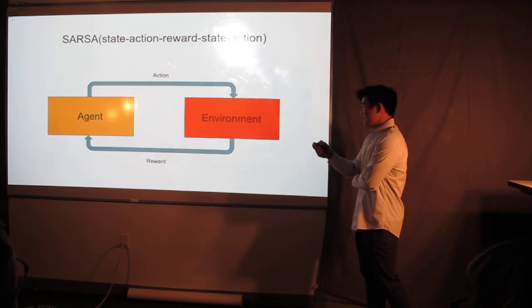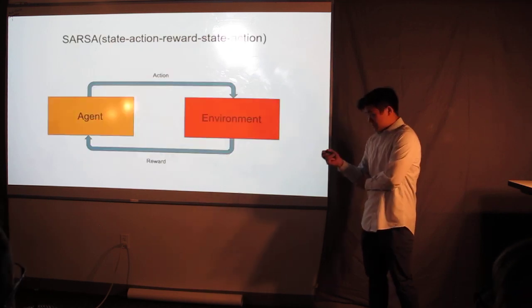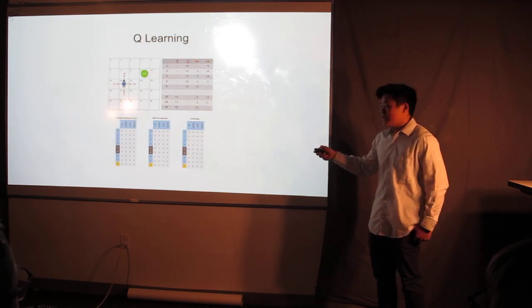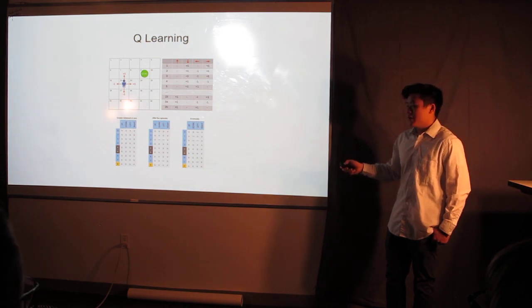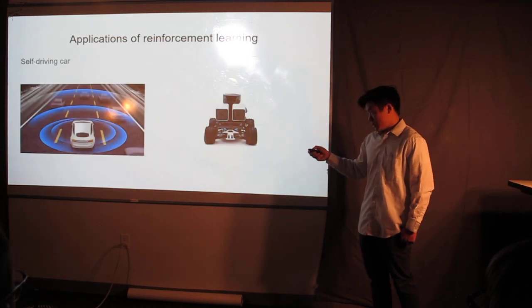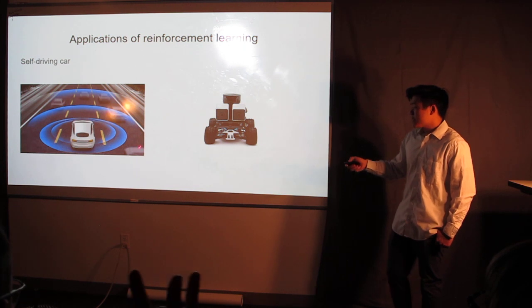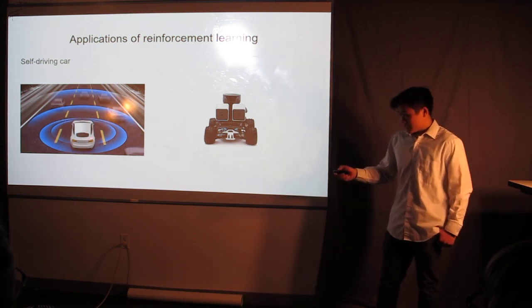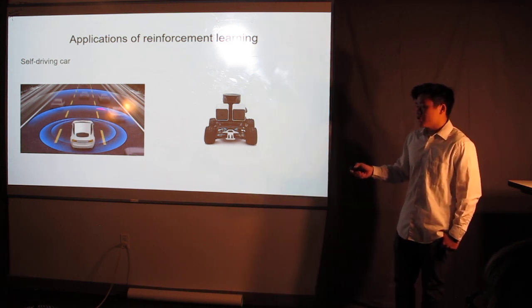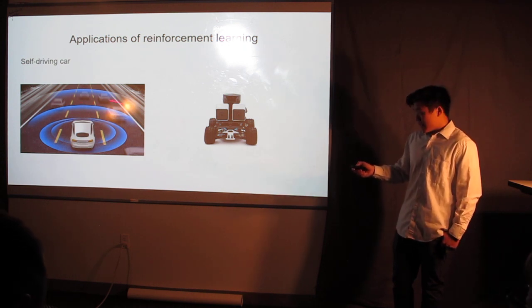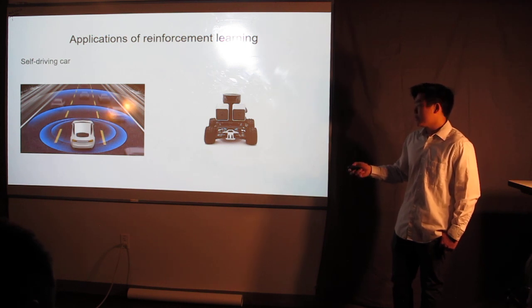And the main difference between these two types of reinforcement learning is that this one is a safer way to train a model, and this one is a way that a model can do anything else, but it has a high risk, so it's more dangerous if you put that in a self-driving car. In this case, the car is the agent, and the road and the car next to them are the environment. As the agent goes through the environment, it tries to see if the car is allowed to speed up or to make a turn based on the environment. Like, is there any car next to you or not?